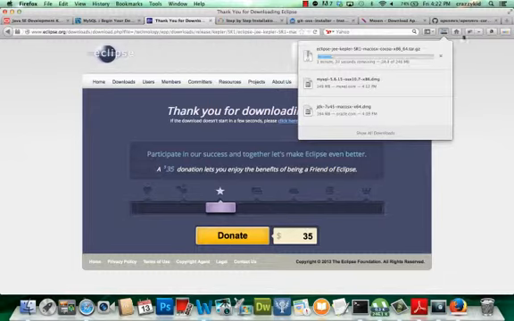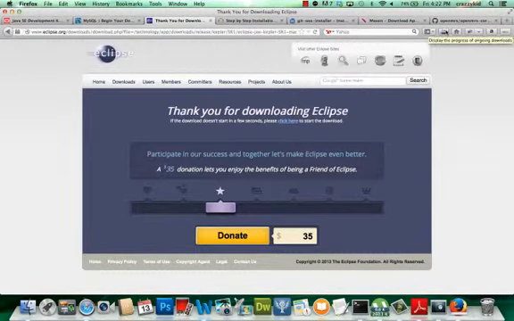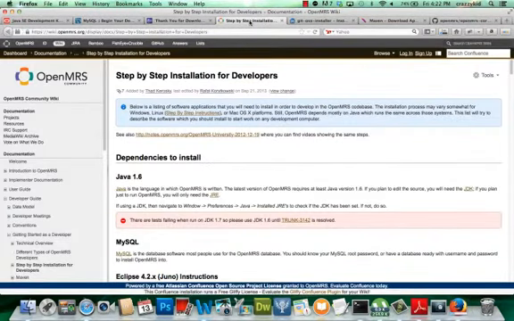In the meantime, what we can also download is the plugins for Eclipse on the openmrs website. You can follow the next link, step 9, or you can go there and go to step-by-step installation for developers.